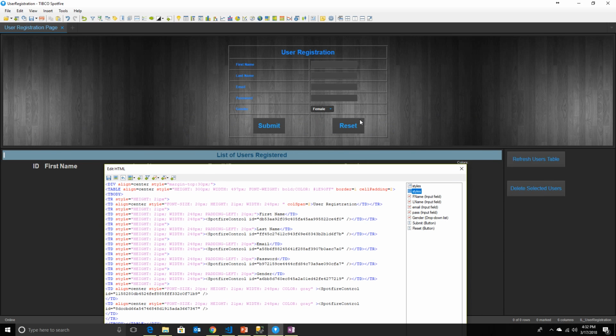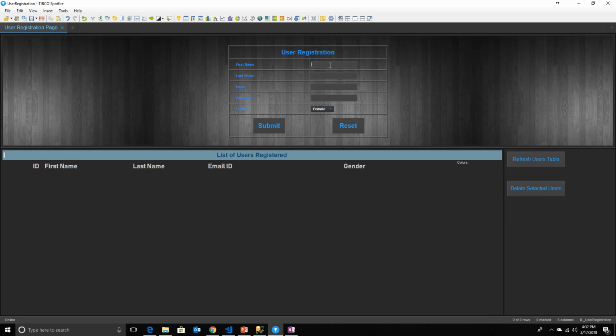That's it, it's gone. By any chance, if I entered some wrong information and submitted, I refresh my table and see the wrong information. I can click on this and delete it, and then refresh the table, and it's been deleted. Then I see this whole bunch of stuff. I don't like this, so I just reset it.